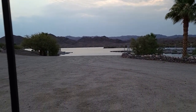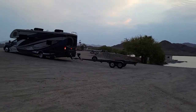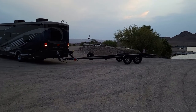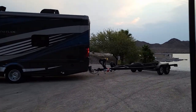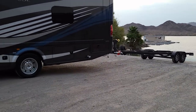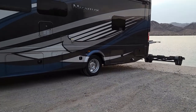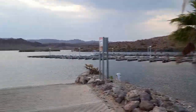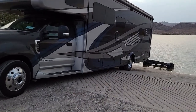And here's the launch. We're back at the launch, just waiting for Kevin to pull up. Because I haven't perfected backing up into the trailer, I've done it a couple of times, not with the boat yet. Kevin's going to back it up, obviously he's doing that now, and I'm going to take him back to the boat, which is all the way on the other side over there, and I'll head back over here to the launch and pull it up when he gets the boat on the trailer. And then he's gonna take the golf cart back to our buddy's place.